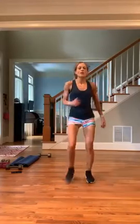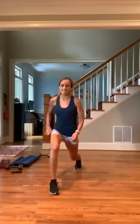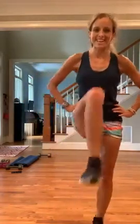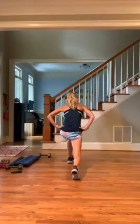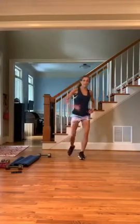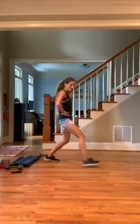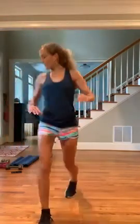Three, two, one, walking lunges. Now, glute lift, knee drive, set it down. Glute lift, knee drive, set it down. Glute, knee, I'm gonna turn around. Glute, knee, set it down. Glute, knee, set it down. Glute, knee. If you're in place, if you're stationary, front, whoops, that was terrible. Front, take it back, and back, okay? That's what you're doing if you don't have a lot of space. 9 seconds. Back into jumping lunges for 20.